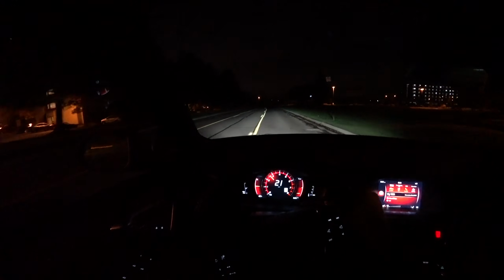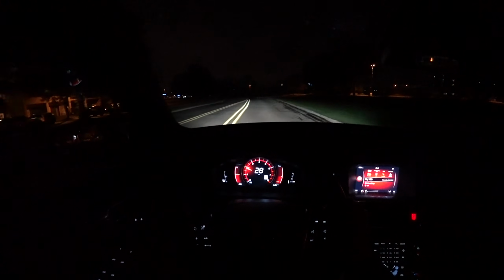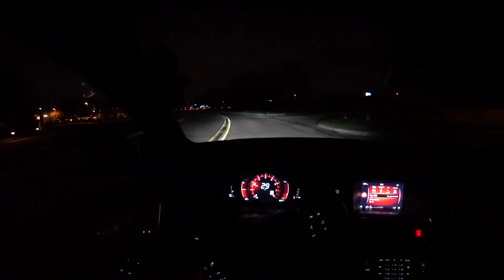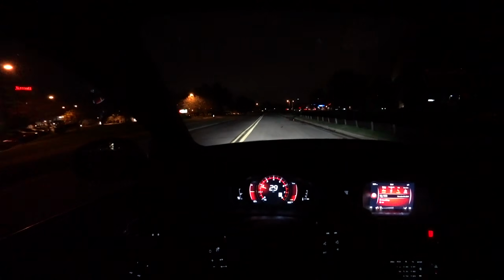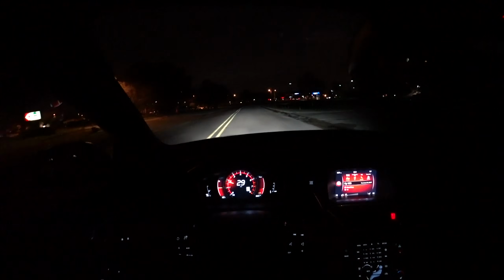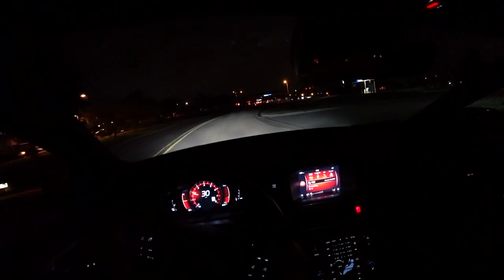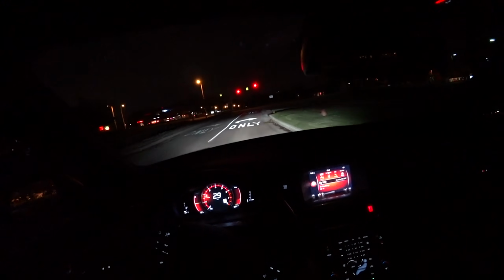And this thing goes like stink. It is properly quick. This is a supercharged and turbocharged 2-liter 4-cylinder, mated to the 8-speed automatic transmission. And I will say this engine-transmission combination is fantastic. It works great. Yeah, you can harp on about how much you miss the 5 cylinders, but this thing has torque everywhere. It pulls. You hear a little bit of supercharger whine at the lower revs, and then once you get into the high RPMs, it really boosts.